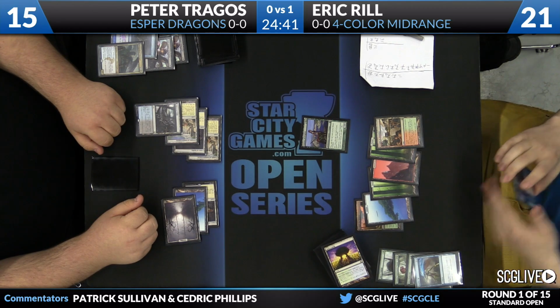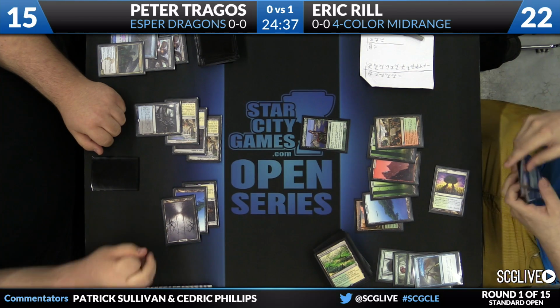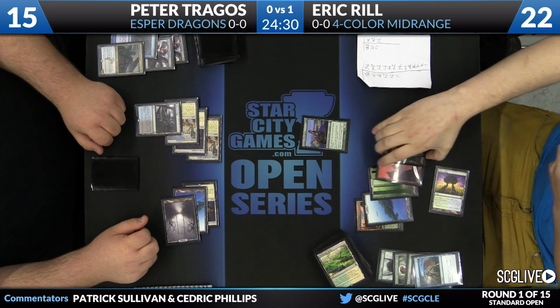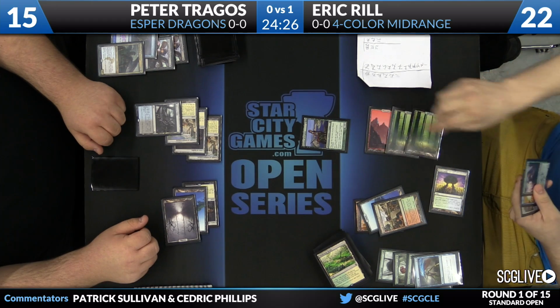It's a Temple of Mystery on top. He'll play that, however. Hit my 7th land and another dual land, just still color screwed. And he might have to leave this Windswept Heath on top of his deck to not be color screwed anymore. And it looks like he's going to do that. Did gain a life, of course, with the Temple of Mystery.